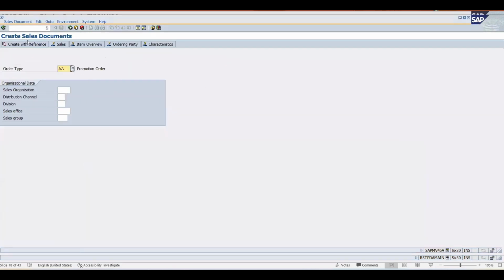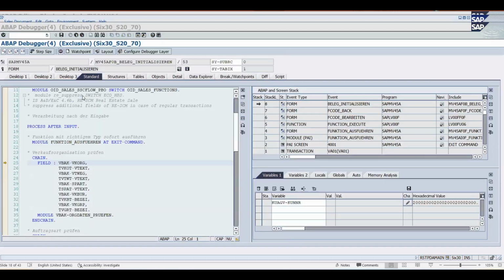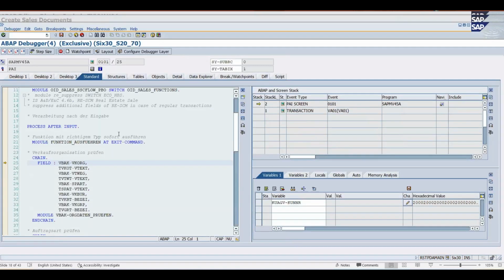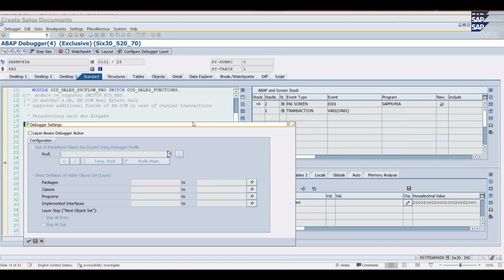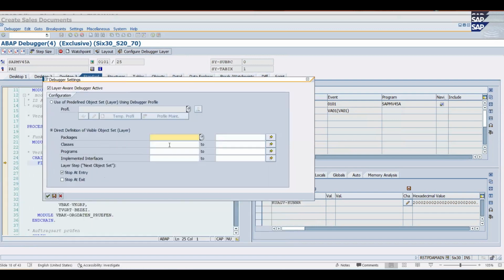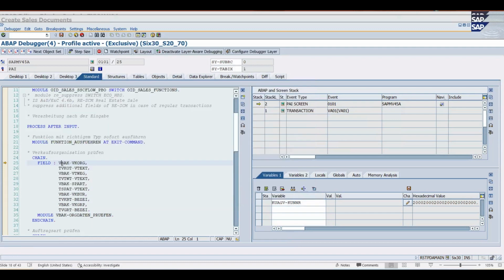Okay, and now activating the debugger and press enter. So that customer exit is already implemented, right? I'm going to configure layer aware debugging, giving the package $TMP, which I have copied. Click on this OK button, and now either press F5 or next object set, anything is fine.